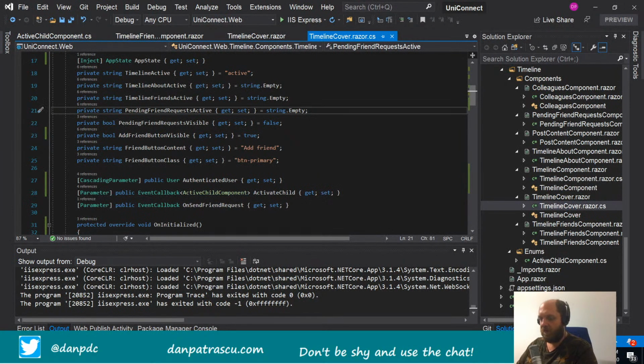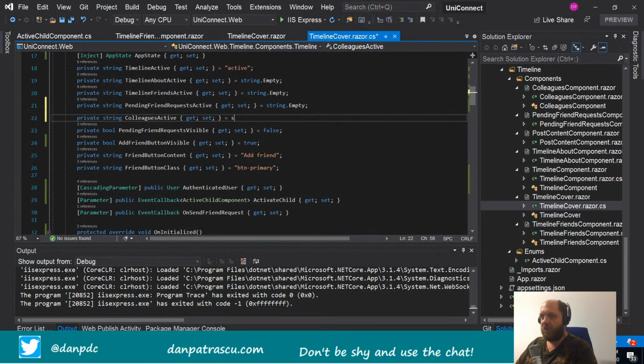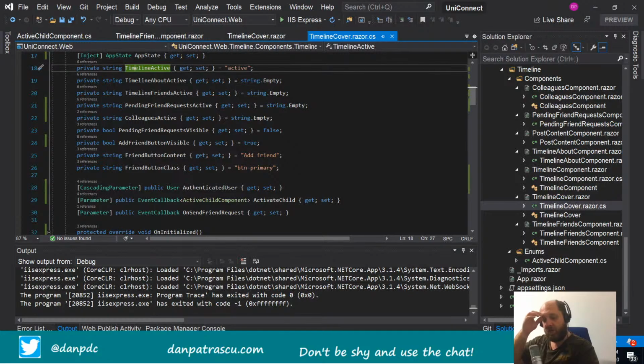Let's make it private string colleagues active, get set, and we'll set this default to string.empty, because when we get into this component for the first time, the one that is active is the timeline active, where we basically see the posts for this user.